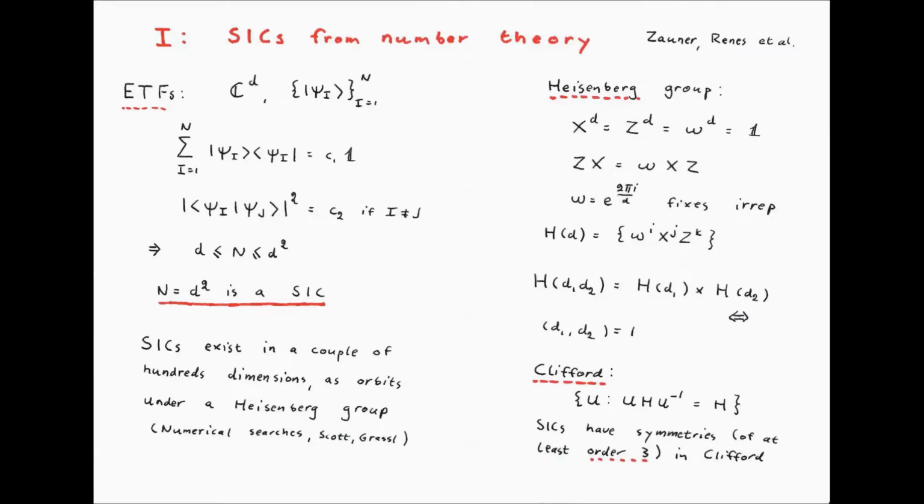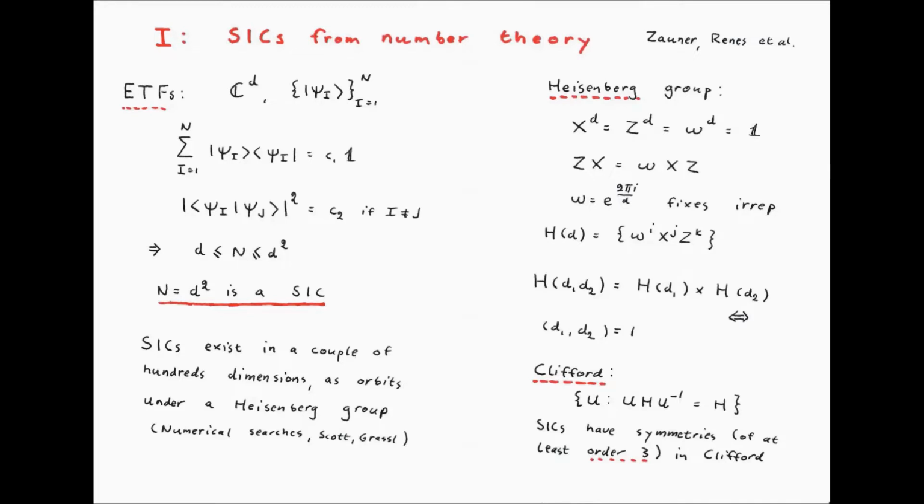So the problem I'm interested in here is that of SIC-POVMs, and you probably know what that is. We can begin by defining an equiangular tight frame. I'm always in a finite dimensional Hilbert space, dimension D. When I say D, it means the dimension. We're looking for a collection of unit vectors that form a resolution of the identity, and the modulus square of the mutual scalar product should be a constant.